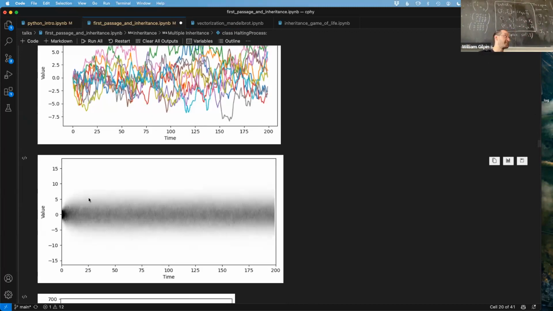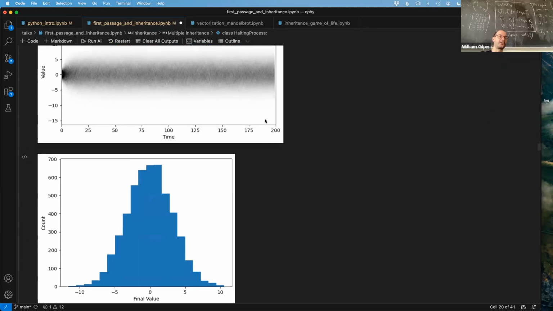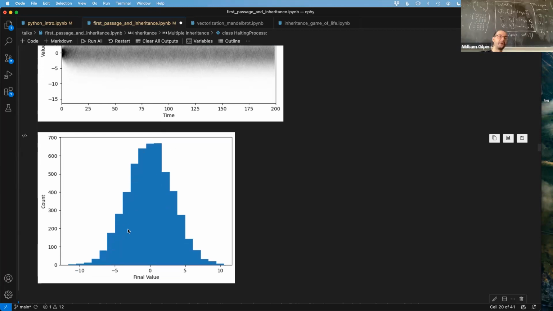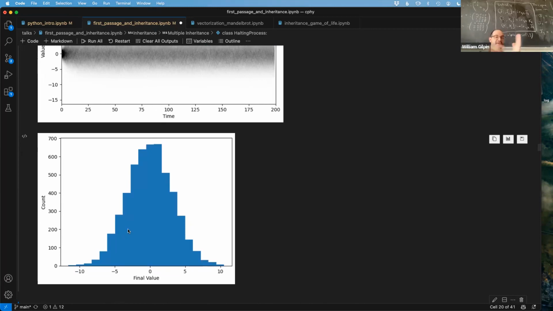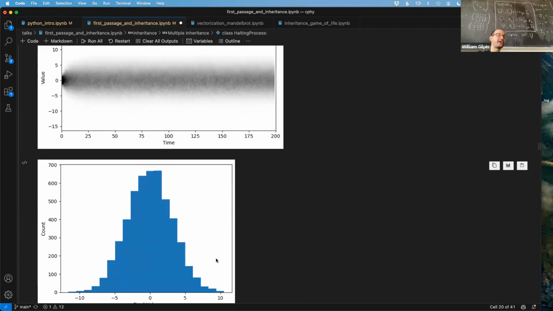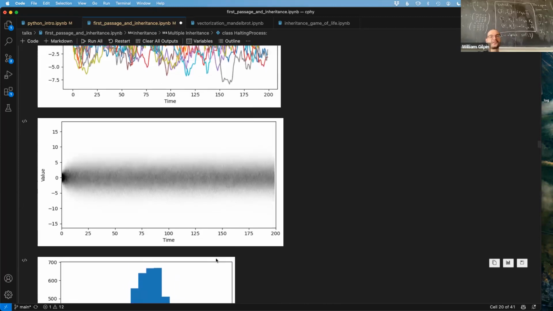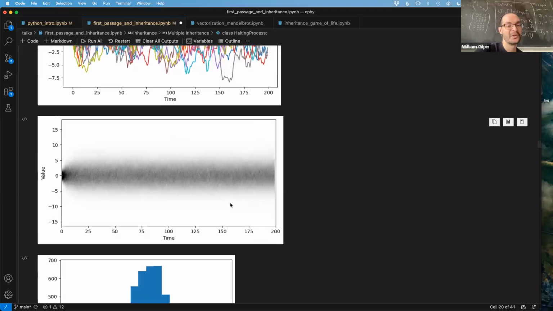Here I'm running 10,000 of them, and I've changed the transparency. You can see that even though each process is doing its own crazy thing, there's pretty well-defined ensemble structure here. If I take a histogram of where all the processes are at time t equals 200, this sure looks like a Gaussian to me, right? Even if I don't know anything about stochastic processes, I might still look at this and think, maybe P of x of t is a Gaussian. This tells me there might be some well-defined statistical structure that I could use to narrow my problem domain, so we can exploit that to make progress on this Fokker-Planck equation.